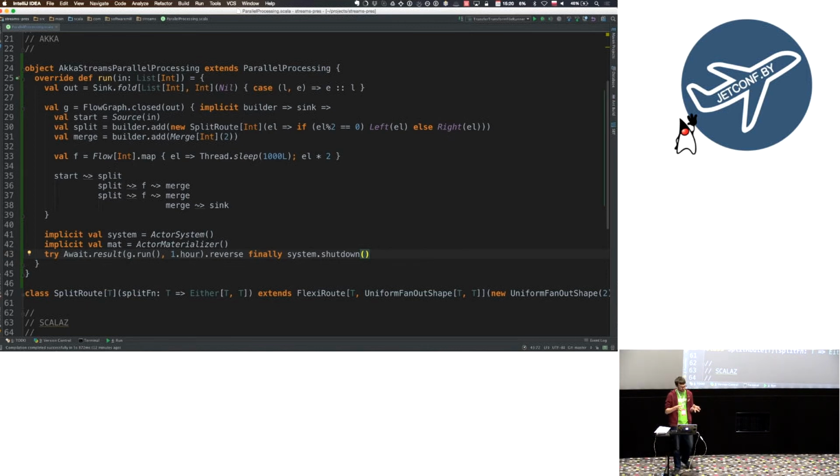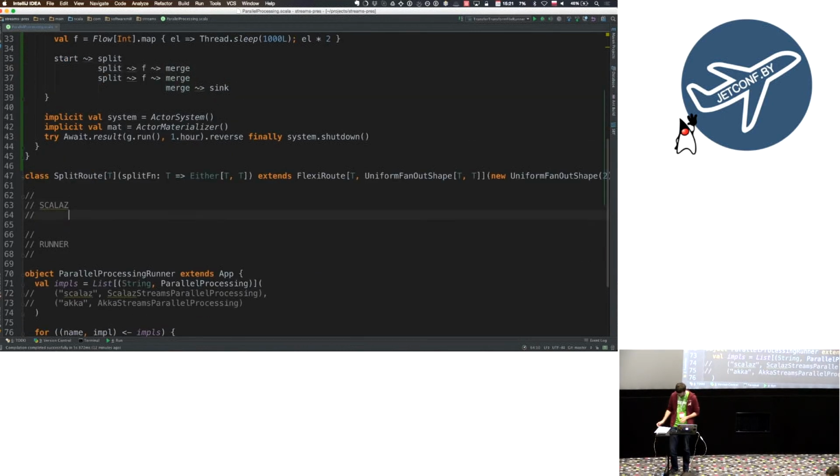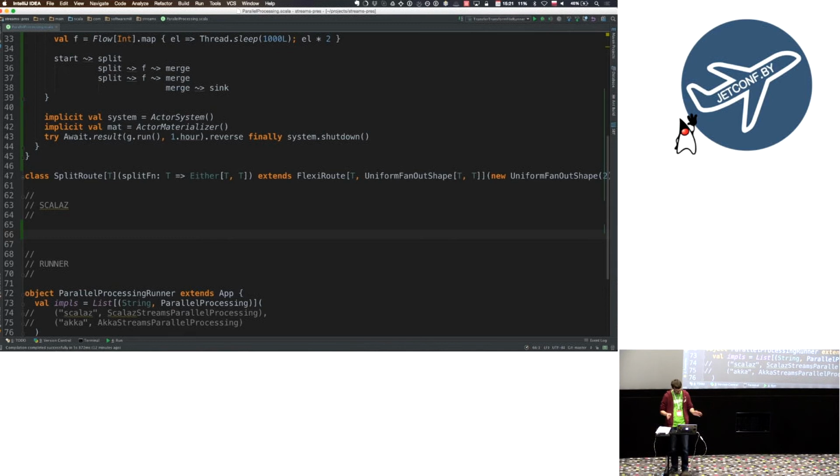I guess it is quite readable when you try to read the code what happens here, right? You can see how the data flows, right? That from the source it goes to the split, and that the split has 2 branches, right? Each branch does the same thing. However, when you materialize that, this will be created twice, so there will be 2 distinct actors, each running that logic. One for the left branch and one for the right branch, right? And that you then merge things together. Okay, so that's Akka. Let's see how it looks in Scalaz, and here it's completely different.